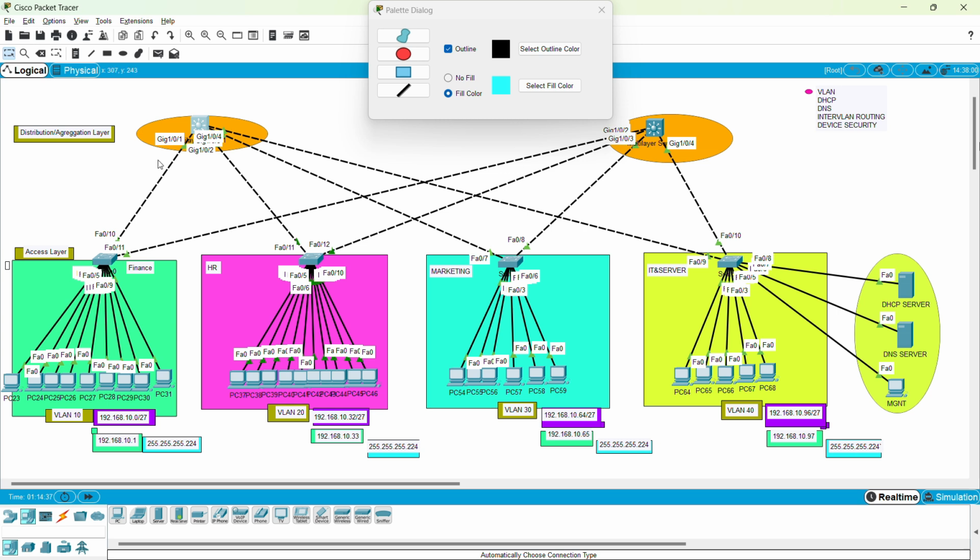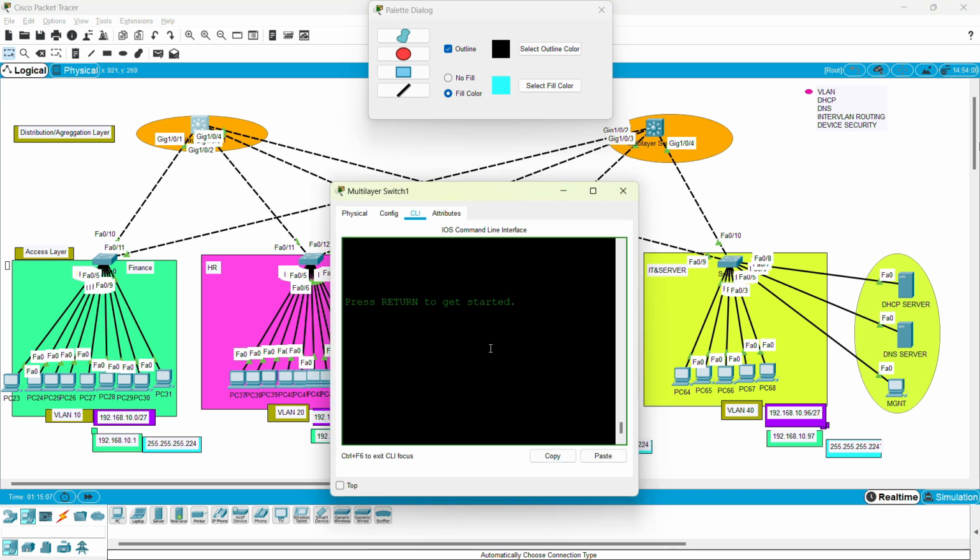so that when this switch is not operational, this one will continue to function properly. As you can see, we have a trunk link here that goes to the switch, and then we have a trunk link that goes to the other switch, which means even if this interface was blocked by the spanning tree protocol, this link can still forward traffic to that switch, and then that switch can forward traffic to the internet. All right, let's do this. Let's configure this switch right here.